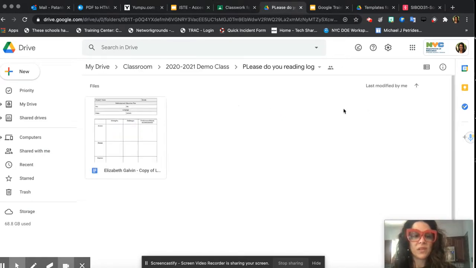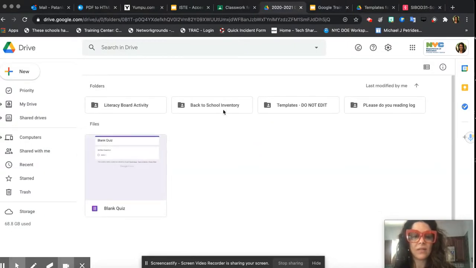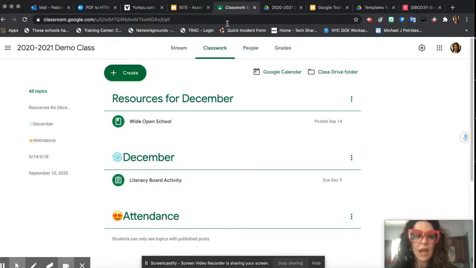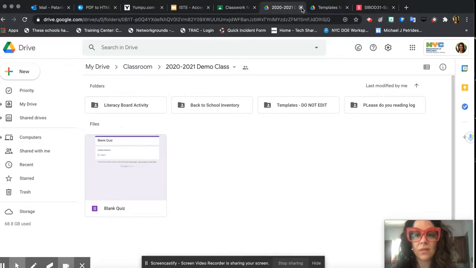This is another assignment that I pushed out to Liz, and that lives inside of here as well. So you'll see that those are all the different assignments that I had pushed out to everyone. Okay. And last but not least, what we will look at is how to create inside of Classroom.